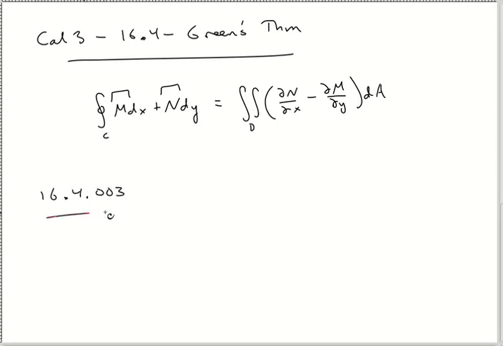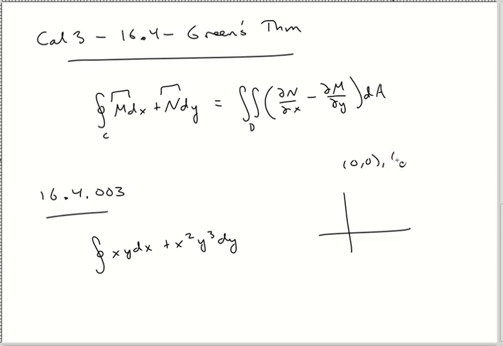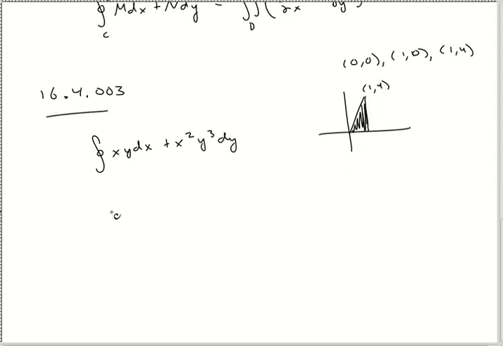Green's theorem is designed, by the way, to make things easier. I'll show you a couple problems where it is easier to do it this way than not. So the very first problem sets us up like this, and they say that this is for the area of a triangle, and they give me (0,0), (1,0), and (1,4). So basically we have a triangle that goes up until here, (1,4). Okay, so I need to convert this over.